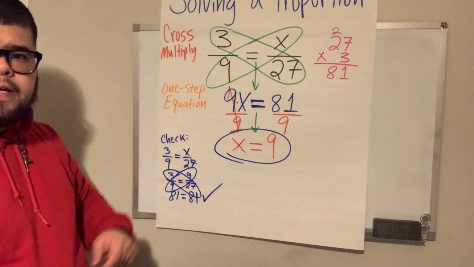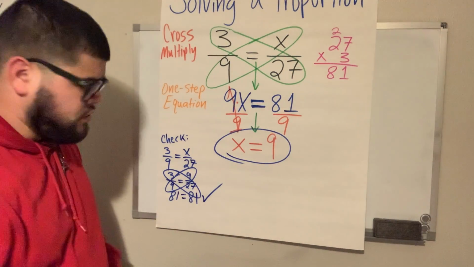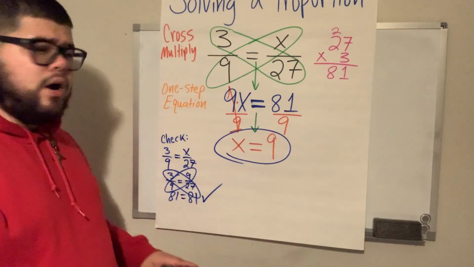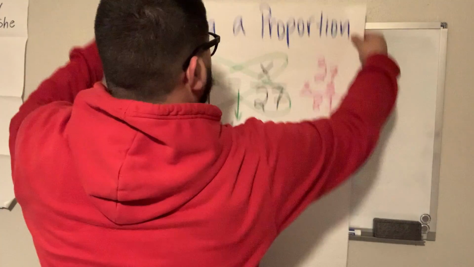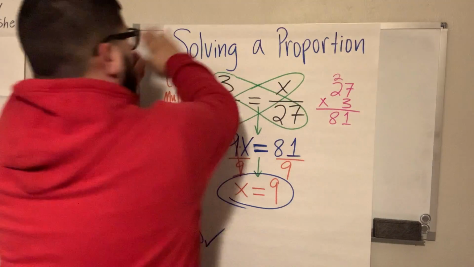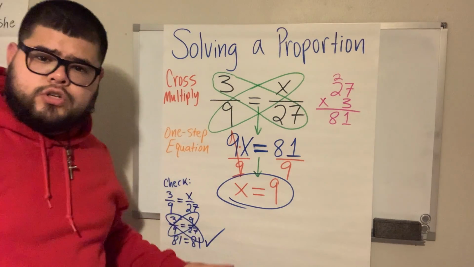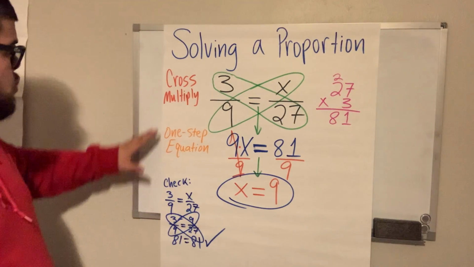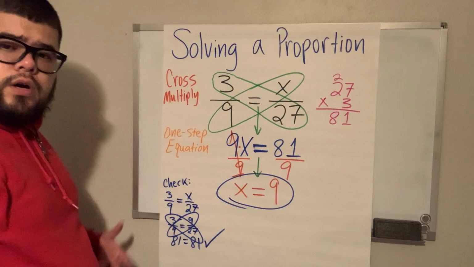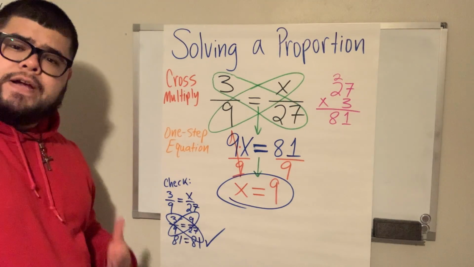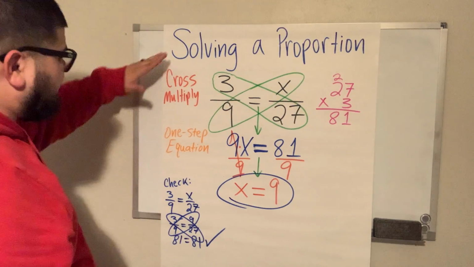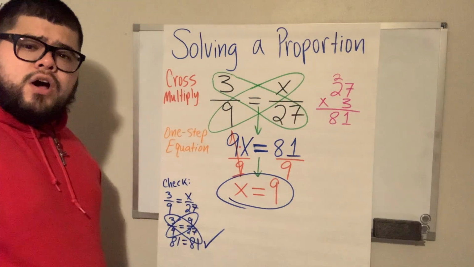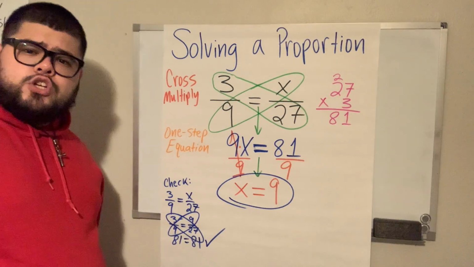This is our answer. Okay? This is our answer. So, again, this is our process. Let me bring it down a little bit. This is our process on solving proportions. Okay? This is what we're going to need to do whenever we get into solving word problems, right? Figuring out word problems that deal with proportional reasoning. Okay? So, again, this is part 2 of proportions.